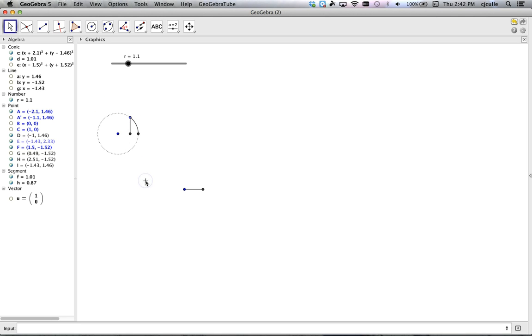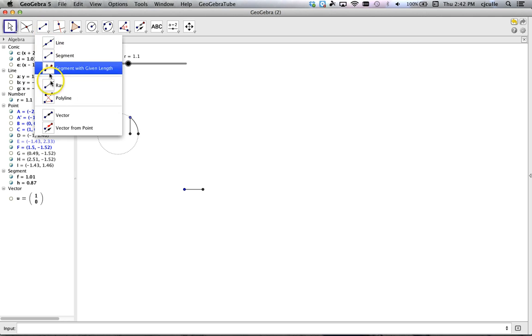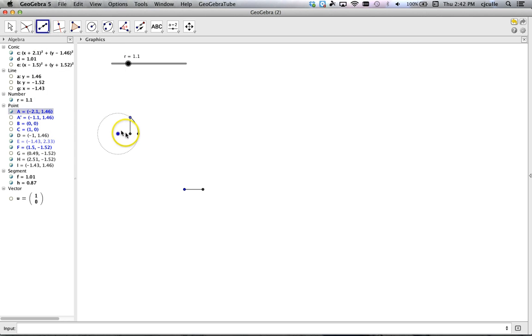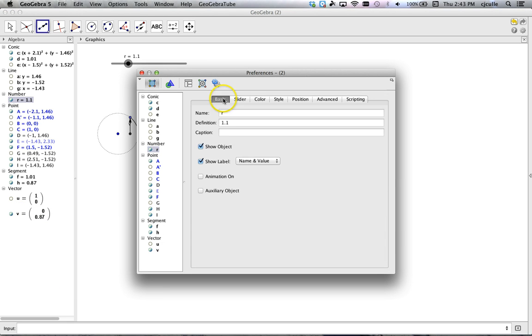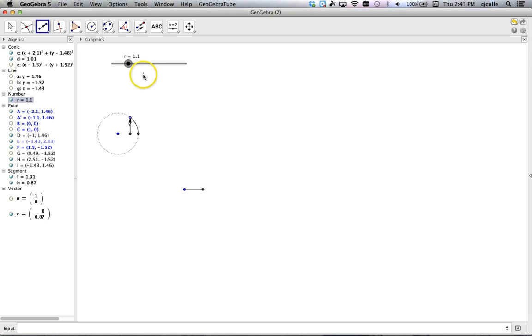So now I want to project that on top of this right endpoint. And so what I need to do is move over to the segment tool. I'm going to drop down the menu. I'm going to make a vector, and this is point I, and this is E. So I'm going to make the vector go from I to E. And then as soon as that happens, I'm going to right click over here on V, the vector, and I'm going to go to basic, and I think I'm in the wrong spot.